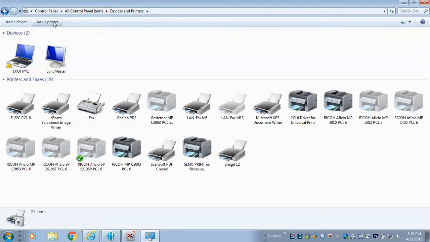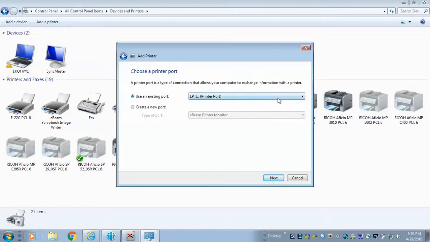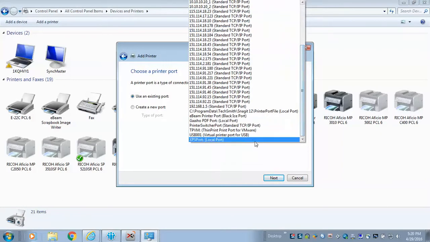Now select Add Printer. The type of printer we will be loading is a local printer. You will then be prompted to determine which port you will be using, an existing port or creating a new port. If you are using the same IP address that you have used in the past, you can simply select Existing Port, or if you're using a USB port, you should find it listed in the drop-down. If the desired port is not in the drop-down, select Create New Port.